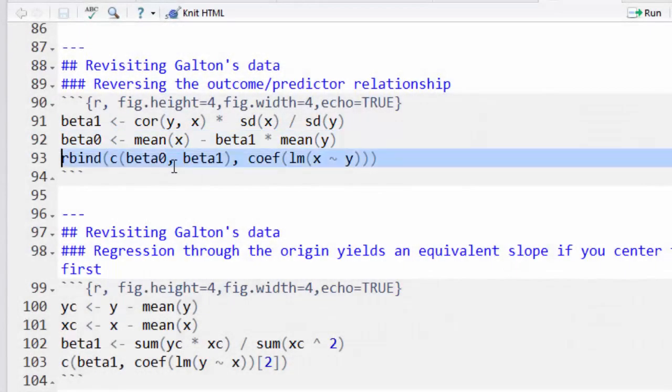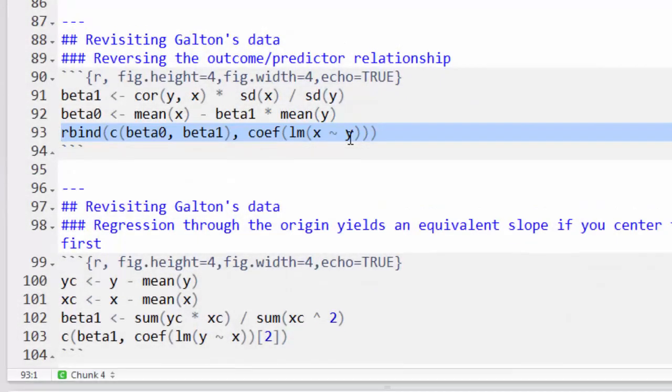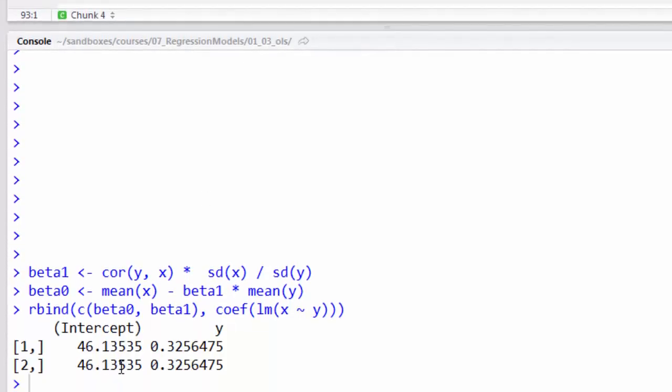Now I'm simply going to concatenate these slope and intercept estimates with those that you get with lm, where now x is on the left-hand side of the tilde and y is on the right-hand side of the tilde, reversed from what it was previously. And there, of course, down here you see that you get the same numbers. So our formula is correct, and we know how to use it, and we know what happens when we reverse the x y relationship.